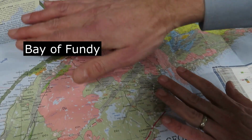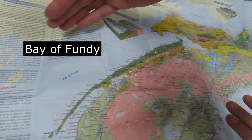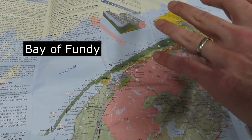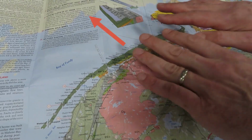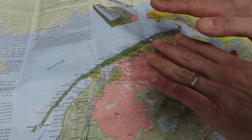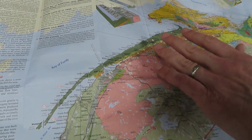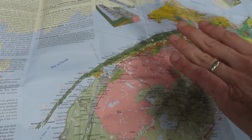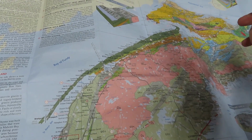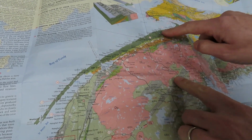As it was ripping apart the Bay of Fundy area, certainly a fault going along the New Brunswick shore, which is over here, that was sinking as Pangea was in extension mode. For 40 million years, this was sinking with massive earthquakes as the land was being stretched. Basically, everything that was here got preserved because it kept going deeper and deeper and deeper.